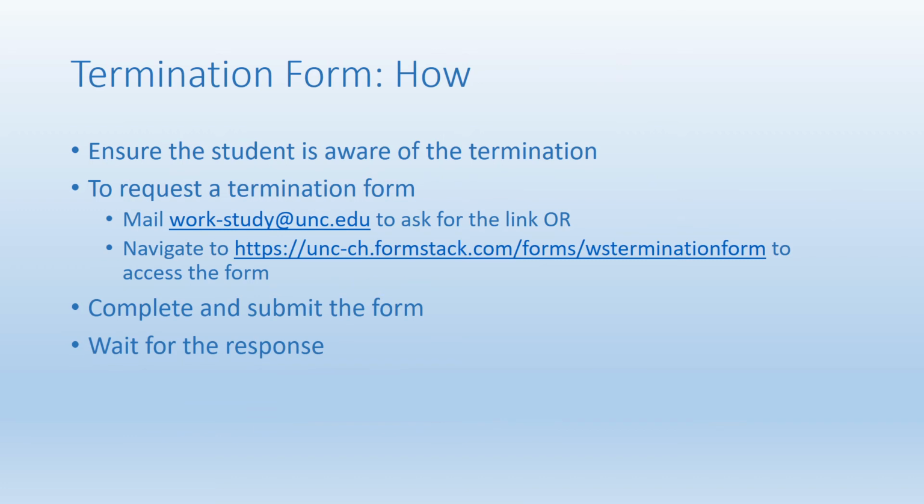So, how do you get the termination form? It's pretty simple. You can email work-study@unc.edu. Thomas or I will reach out to you to provide a link to that form, or you can utilize the link in front of you. Simply navigate to that page and you'll be able to complete the form.